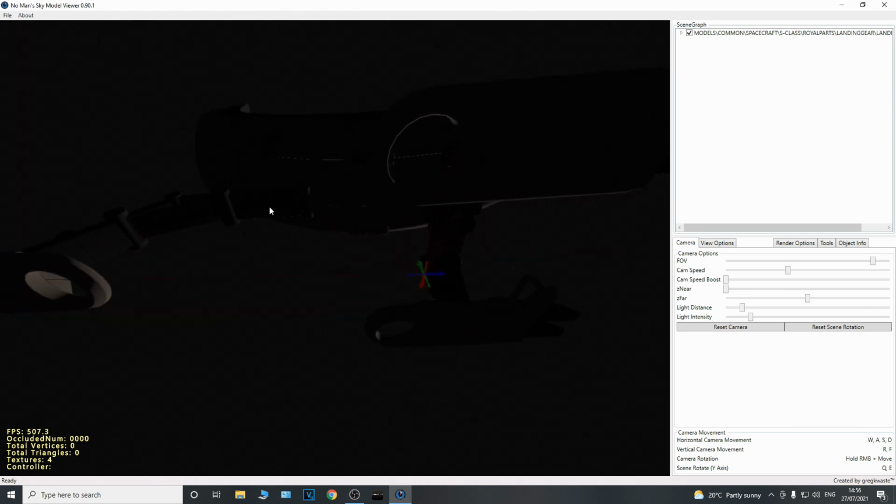So that is for the guppies, the royals, the tri-wings, whatever. And all you need to do is, if that's the part that you want out of the game, you right click and you export it to an OBJ file. And you do that for all the different parts of the ships that you want. I mean, you can basically take all the royals, which will be all the exotics, export all the parts, and then you can load them into Blender and select which part you want for your ship. And I shall show you that in a minute.